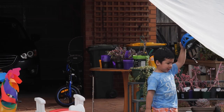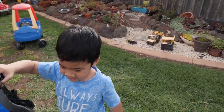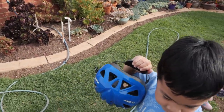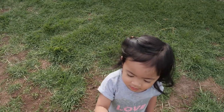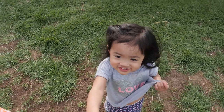Zach wants to ride the bike. Zach, do you want to go to the park? Yes. And what are you going to do in the park? The yellow slide. Oh, the yellow slide. How about you, Nikki? Yellow slide. Okay.